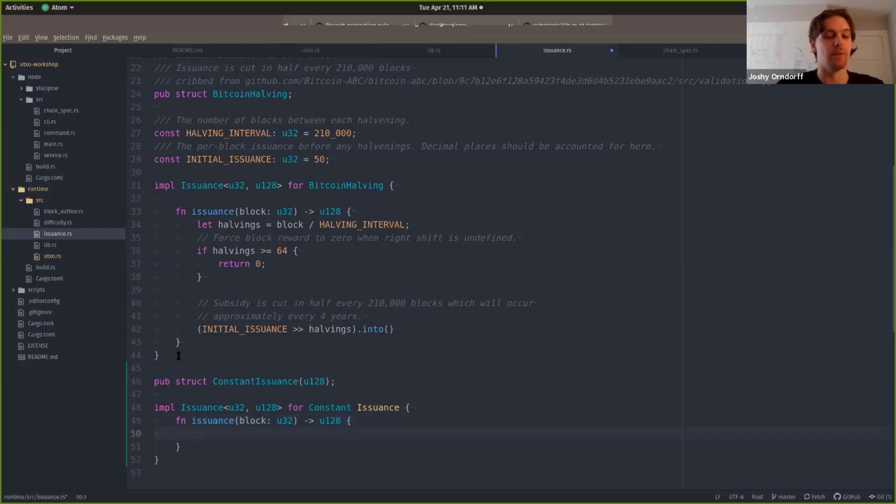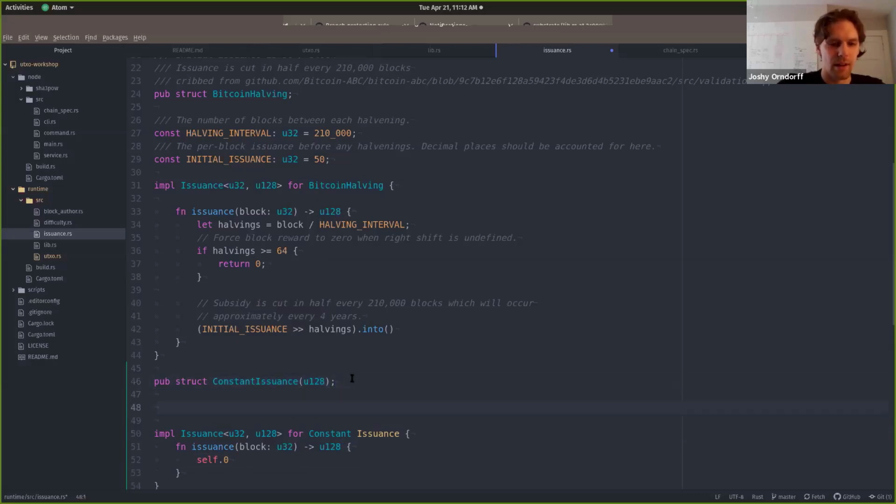Whatever it is, I guess it would be self.0 in this case. So whenever you create an instance of this struct, you give it a value.